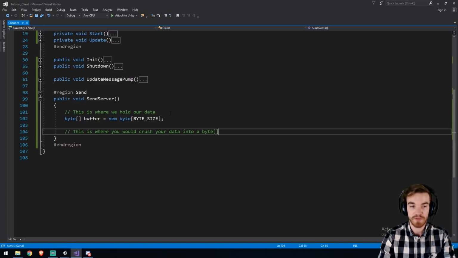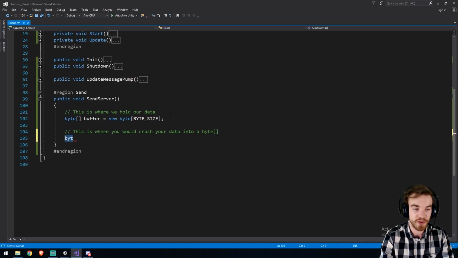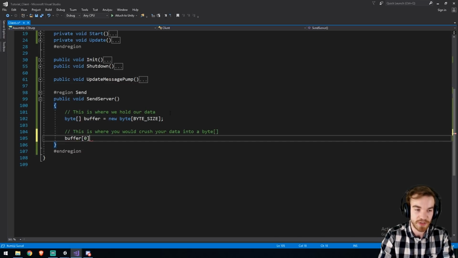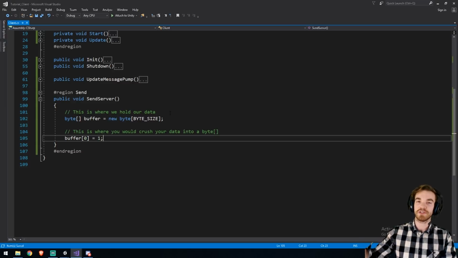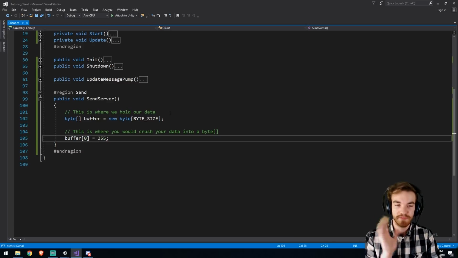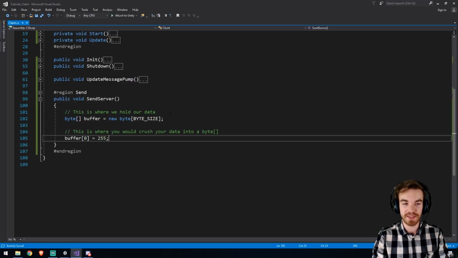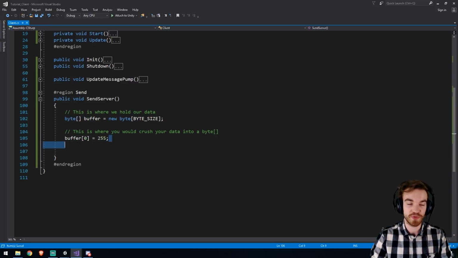I am going to skip this for now, and instead I'll do something like, okay, so our buffer at the index, say 0, is going to be equal to 1. We'll just set the first byte of our buffer. Our whole message is going to be 1024 bytes. We'll take the first one and we'll just put that one on the 1. It's a byte, so you can put it on 256 if you want, or 255 is the max value, sorry. Yeah, so don't worry about what I'm putting on there. I just want to see if that number is going to be matched on the other end, basically. So this is temporary information.